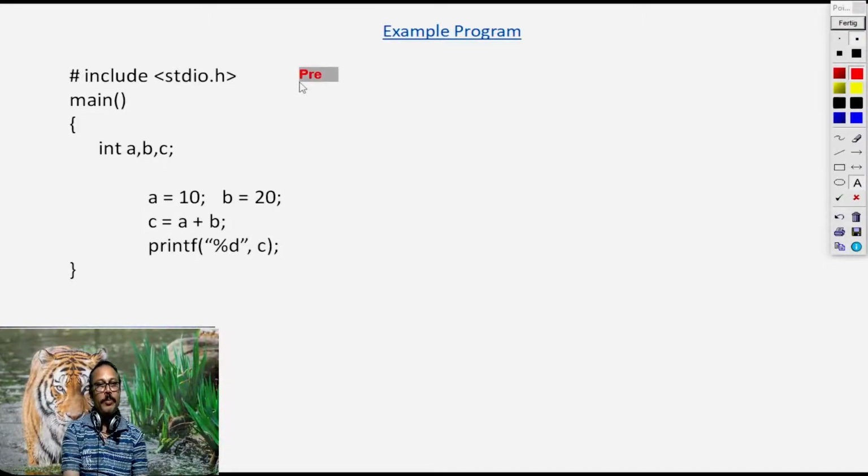This is the preprocessor directive, followed by the mandatory function main, and then this opening and closing flower brackets. This is the opening bracket and this is the closing flower bracket.